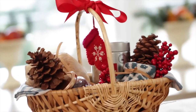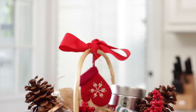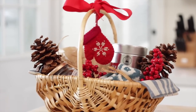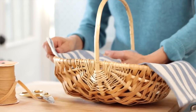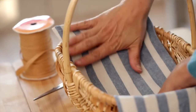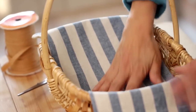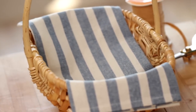And then for something a little bit bigger, I think the breakfast basket is a great way to go. Your host is probably gonna be tired the next day from hosting a big fabulous holiday party and they won't wanna think about breakfast. Instead, you've thought of it for them. So for this, I'll take a medium-sized basket, line it with a blue and white tea towel. I like the color combination of blue and white for holiday because to me it sort of reminds me of snow and ice, and it's also a really fresh color combination for morning and breakfast.